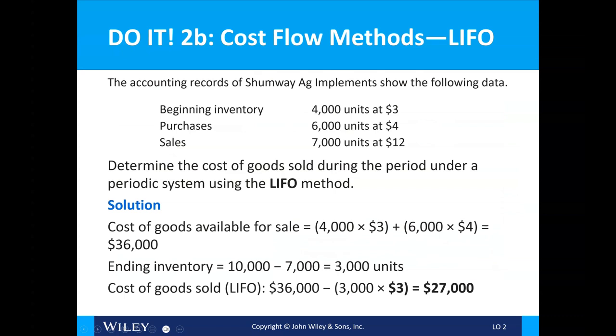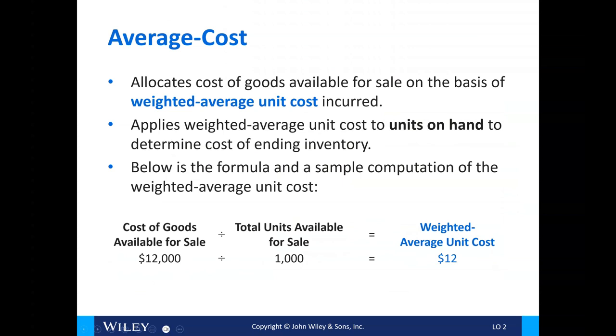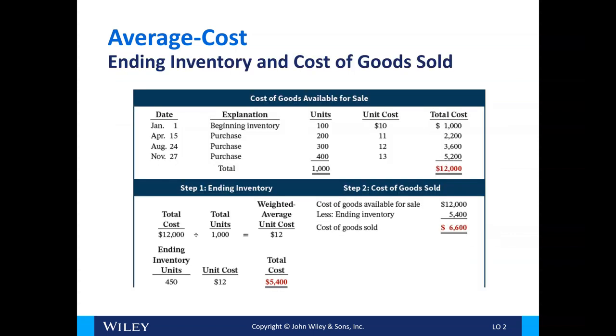So similar type. And so here again, instead of 24,000 cost of goods sold, we have 27,000 cost of goods sold. And then we have average cost, and that really is just we take the total units, we take the total cost, divide by that number, and that is what will give us our results. So this is sort of in the middle, which is what you would expect.